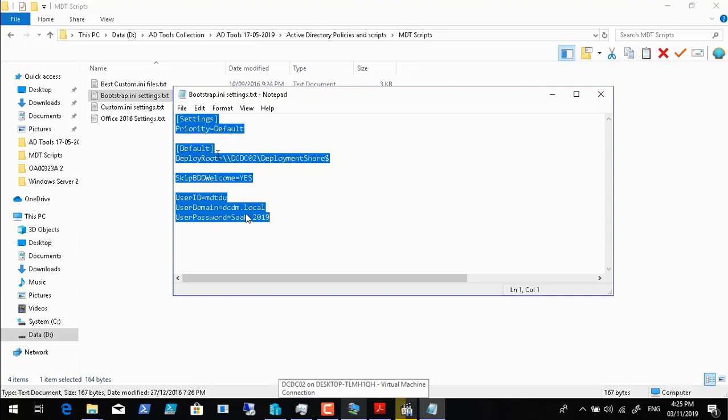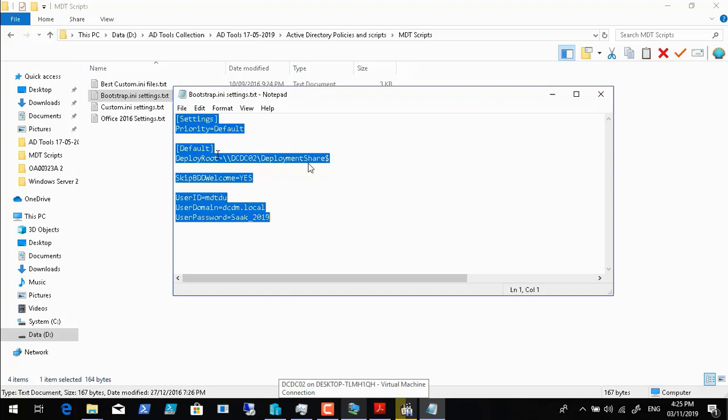Why do we need this? Because as I said before, the deployment will be done using scripts, okay, and this share is in a domain environment and the folder has some rights on it, so we need a username in the Active Directory that has full rights in the domain so it can access the deployment share.